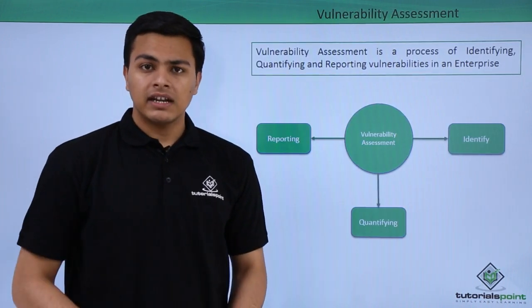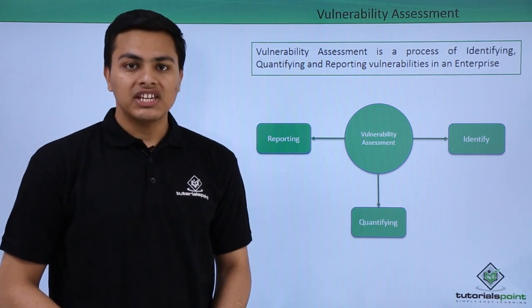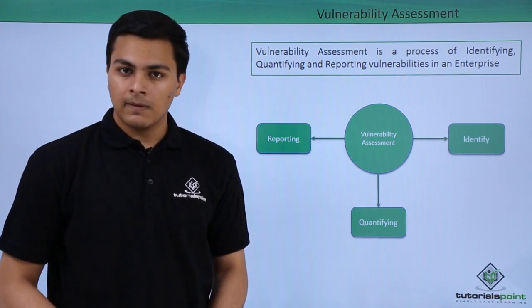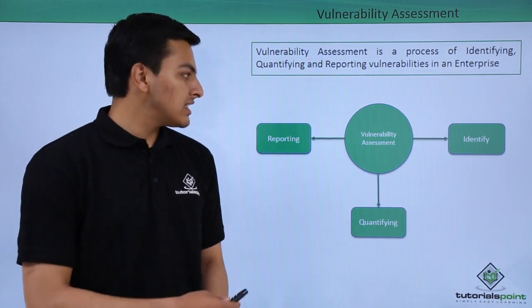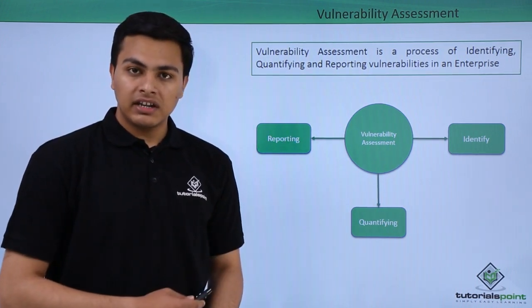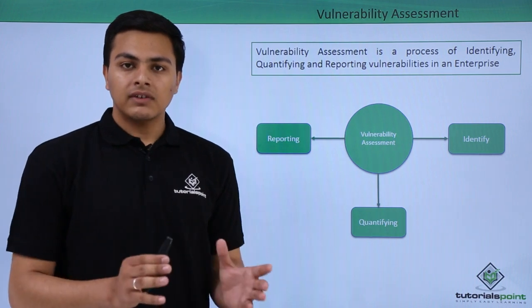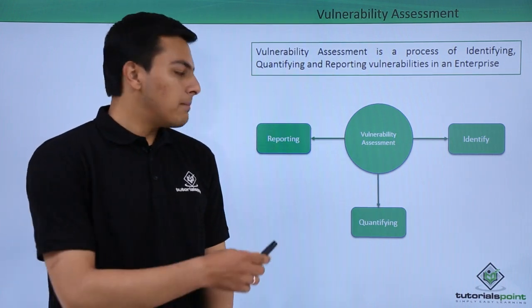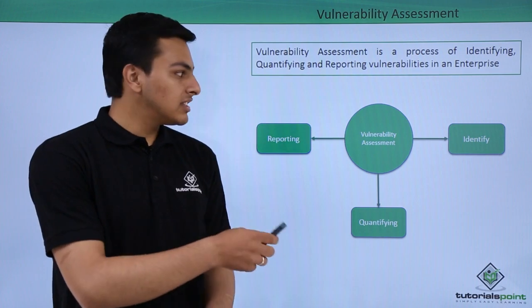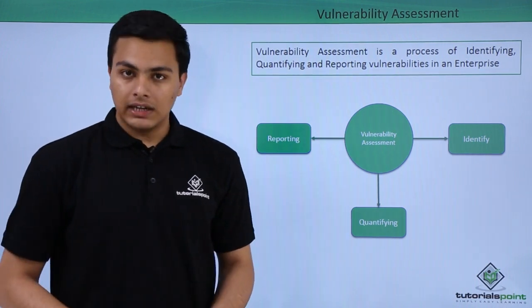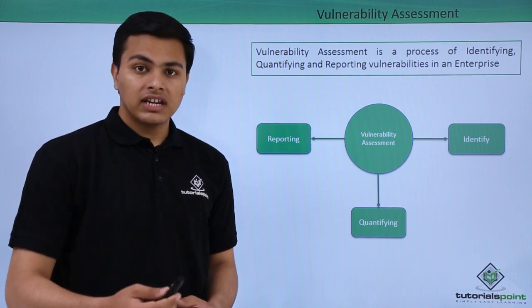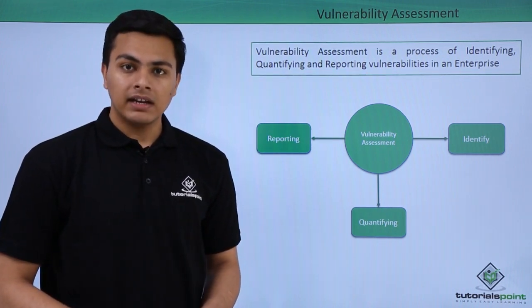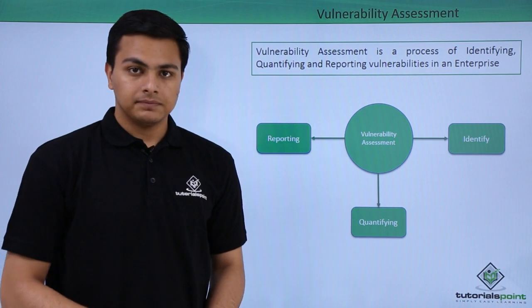Vulnerability assessment is an important technique which ensures that our system is secure. Now what is this process? This process is identifying the vulnerabilities, noting where they were found, and in the last step making a report of it. So it is a process of identifying, quantifying and reporting the vulnerabilities, and telling the organization what the security impact of these vulnerabilities is.